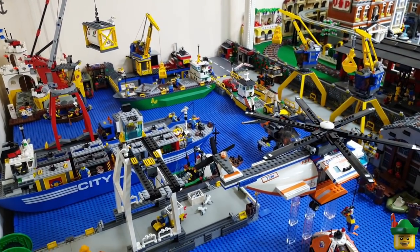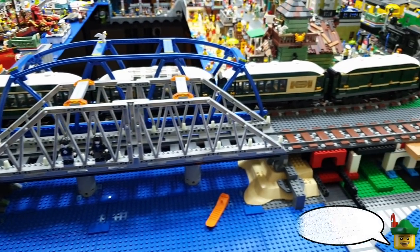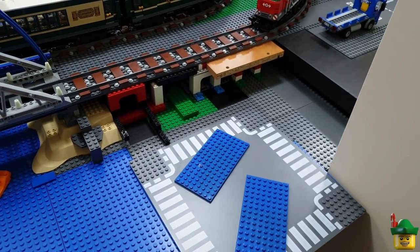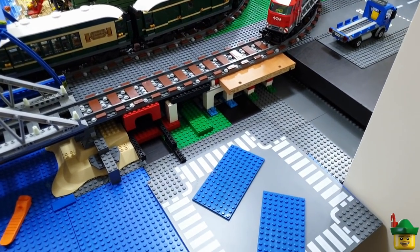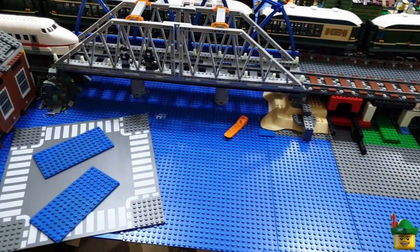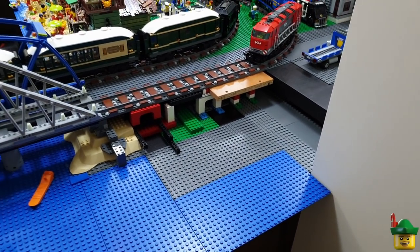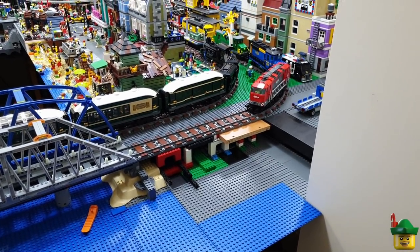For too long now you've looked around my lovely harbour, looked along the train tracks and the warehouse and the lovely double bridge, and then you get this fantastically ugly cross-sectional view of innards - supporting raised areas, bits of wood, and even this old Crossroads baseplate. It doesn't look very good, and it's pretty much the first thing you see when you come into the Lego room. I already got rid of the Crossroads baseplate to even up this edge, and I decided to reorder my baseplates to have them overhanging by about six studs - I think that'll be a lot neater and nothing too heavy on the edge should make it bend.